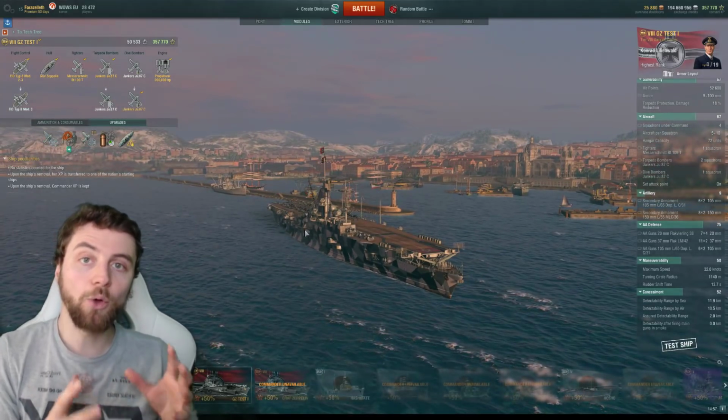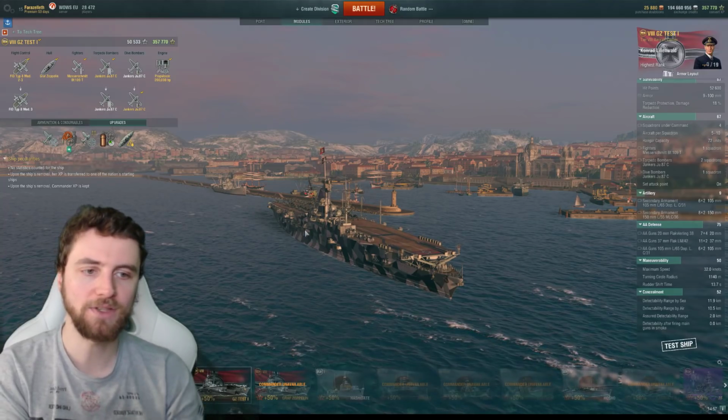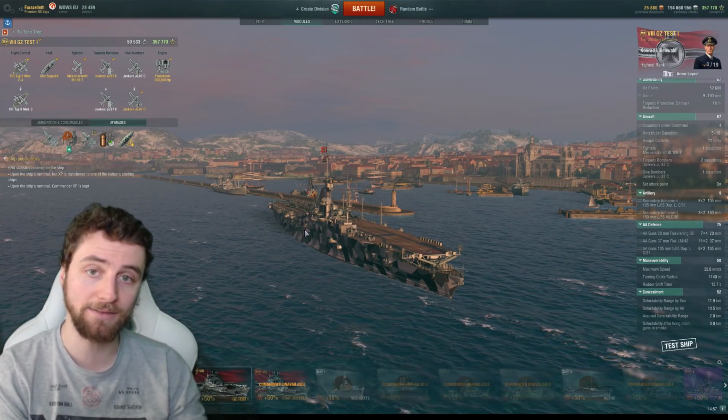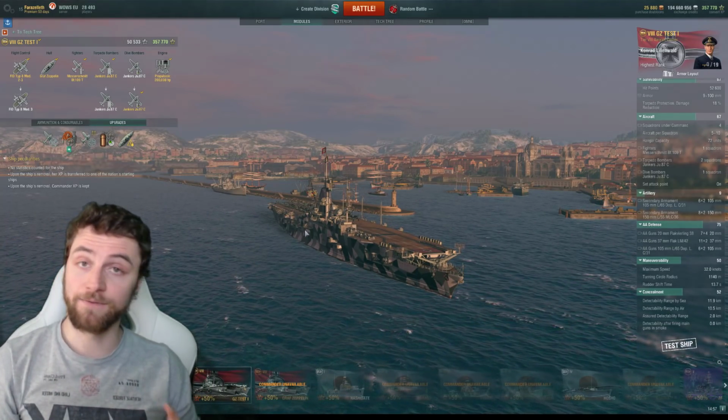In terms of how good is this ship, what is its intended purpose? Well, it's a light fighter, heavy strike. That's the way Wargaming wants to make this ship. There are many other ways to balance the ship, but this is the way Wargaming wants to go. So with the 121, it's very good in randoms.